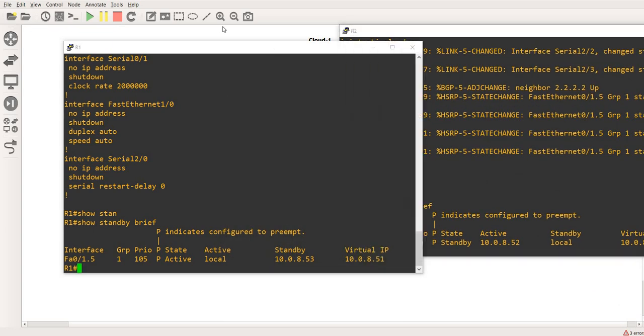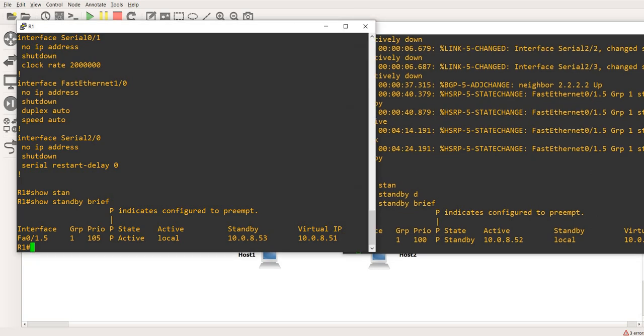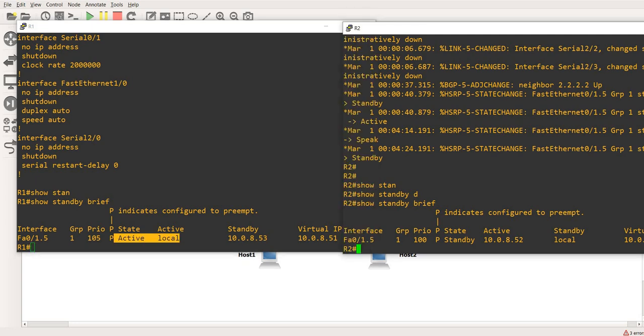Okay, the font's a little bigger so we can read it better. R1 in this case is the active router, and R2 is the standby router.